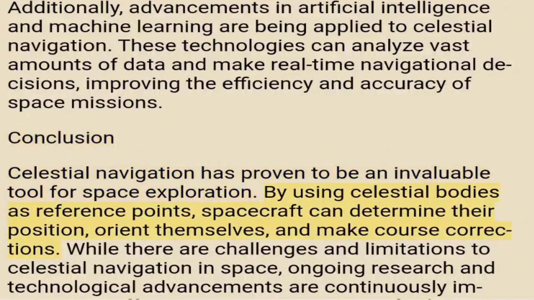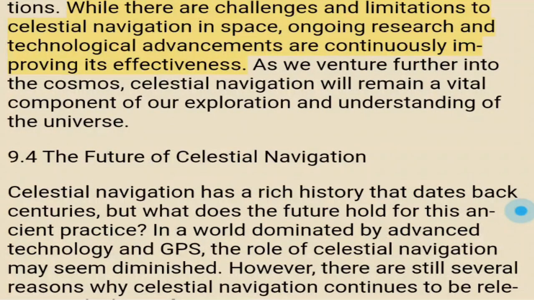By using celestial bodies as reference points, spacecraft can determine their position, orient themselves, and make course corrections. While there are challenges and limitations to celestial navigation in space, ongoing research and technological advancements are continuously improving its effectiveness. As we venture further into the cosmos, celestial navigation will remain a vital component of our exploration and understanding of the universe.